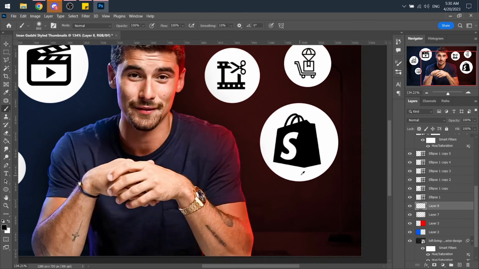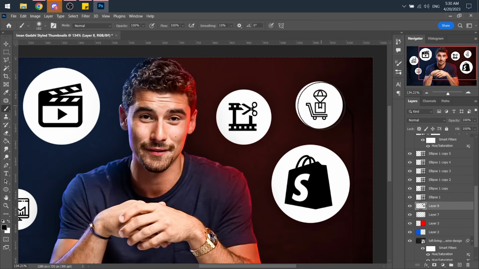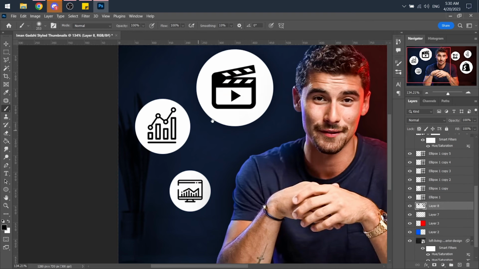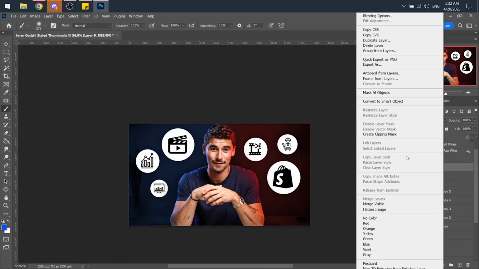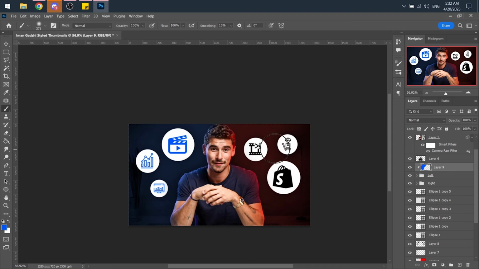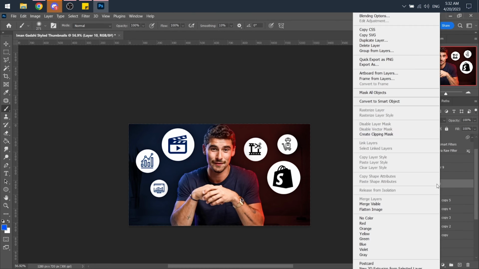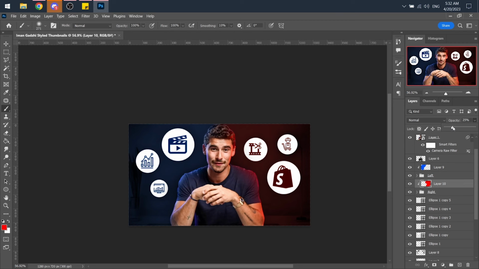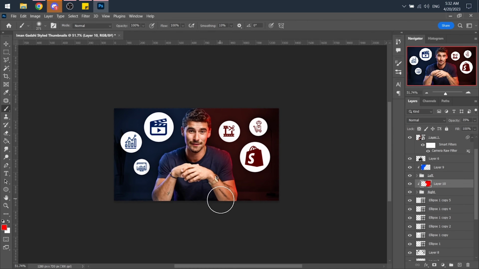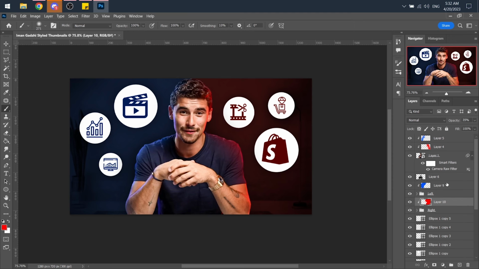Then to have a bit more detail going on, we can add black brush strokes behind the spheres that we have created, just like this. We're going to create a clipping mask on the whole of the group. Put some blues, reduce the opacity to 35. Then similarly on the reds, have the color red selected, the opacity down to like 35, and with that you have this nice effect going on. So that's pretty much it. You have a very good, compelling thumbnail ready to go.